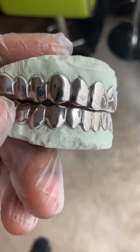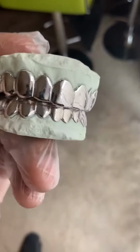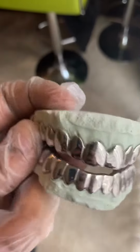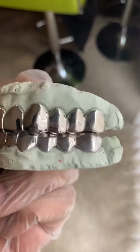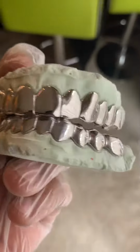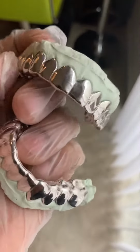All right, y'all. 12 top, 12 bottom. Sterling silver joint, man. Whew. Doing a lot of 24 pieces, man. A lot of people just want that whole mouth. This thing is about $800, y'all. Top and bottom. We make these things fit to your teeth, full back, all the gum lines.